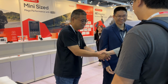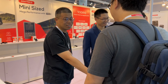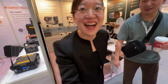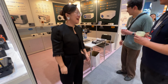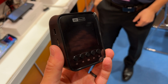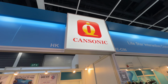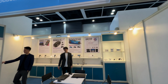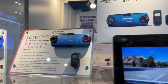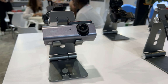We were able to meet and catch up with our international business partners, including Una from Sunway Yi, Bill and his brother from Viofo, and Maggie, who we previously worked with on brands including Vantop, Ape Man, and more. We also met with a couple of new dashcam manufacturers, including Sino-Castel, Horsentech, WDT, Apical, JWKG, Samoon, and Can Sonic. I did notice there was definitely a larger dashcam presence this year. And some of you may not know this, but some of these companies are the manufacturers behind popular dashcam brands that we see on the market today, like 70mi and Vantrue.